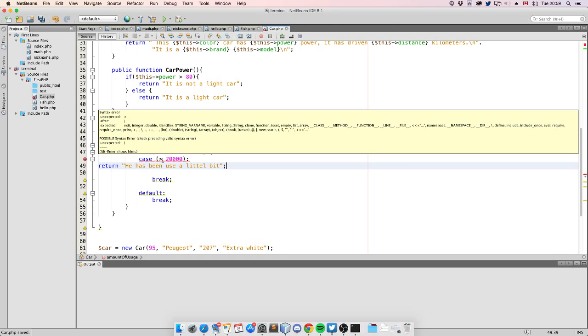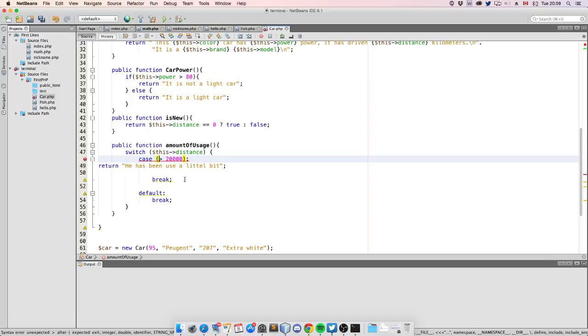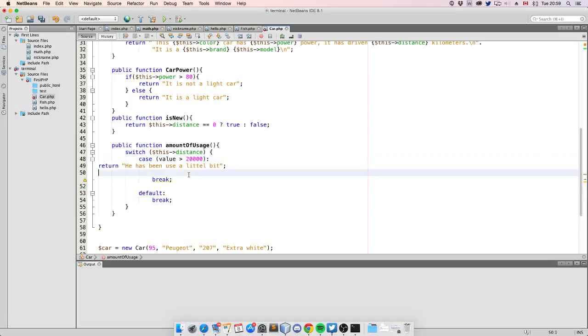Okay, so what does it say here? Unexpected. Okay, so case value.